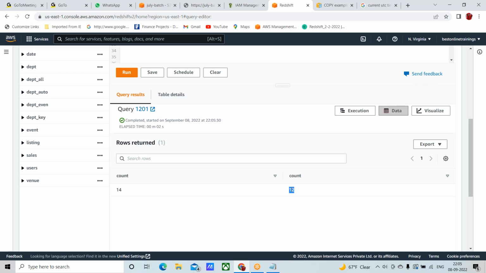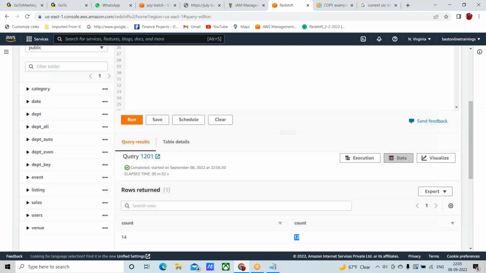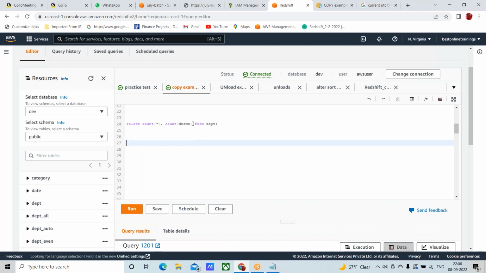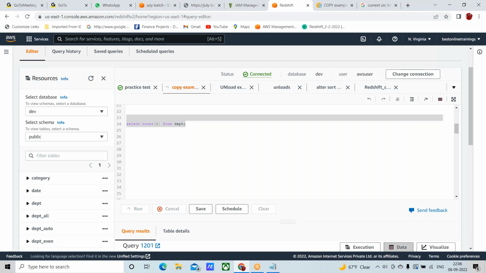So this is what clarity means. But Somnath, what you did wrong is you gave this answer when I was asking count star, count of one. But even if it's count of one, you will get 14 only.